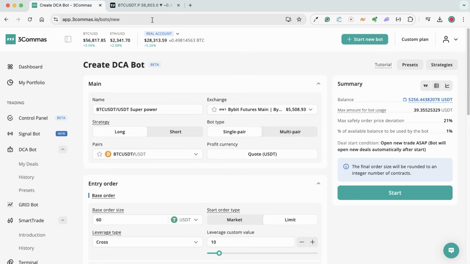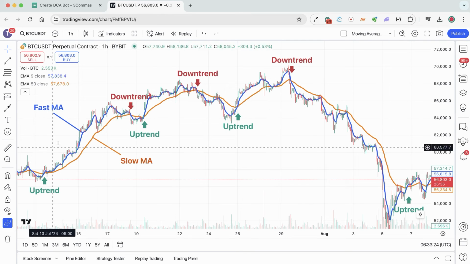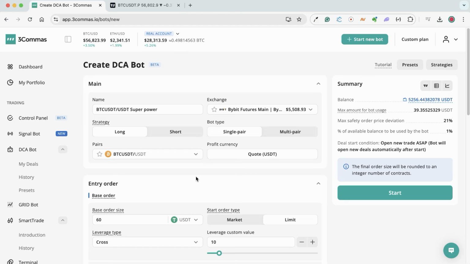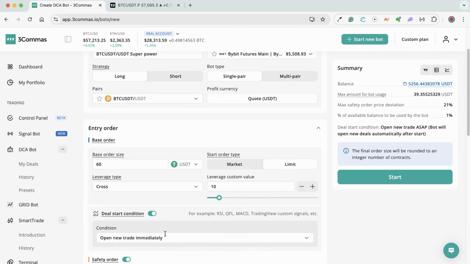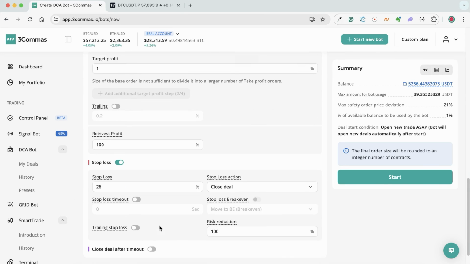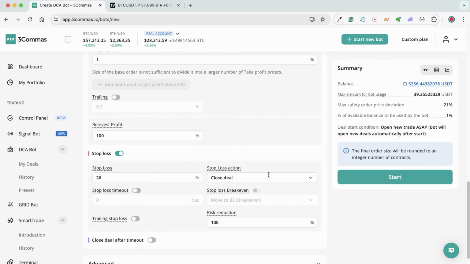In a rising market, long bots will continue trading continuously, and when the market trend shifts to bearish, short bots will take over and trade continuously during the downtrend. It's important to note that for secure trading with this method, it is advisable to utilize a stop loss to safeguard your capital if the trend unexpectedly reverses.